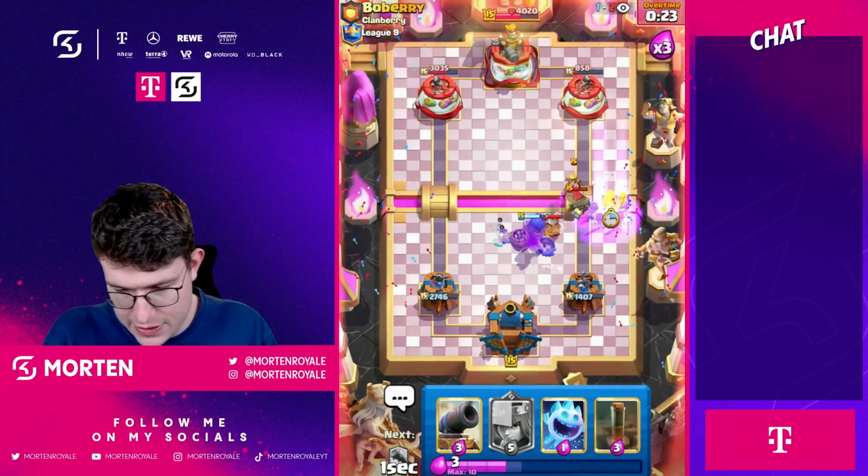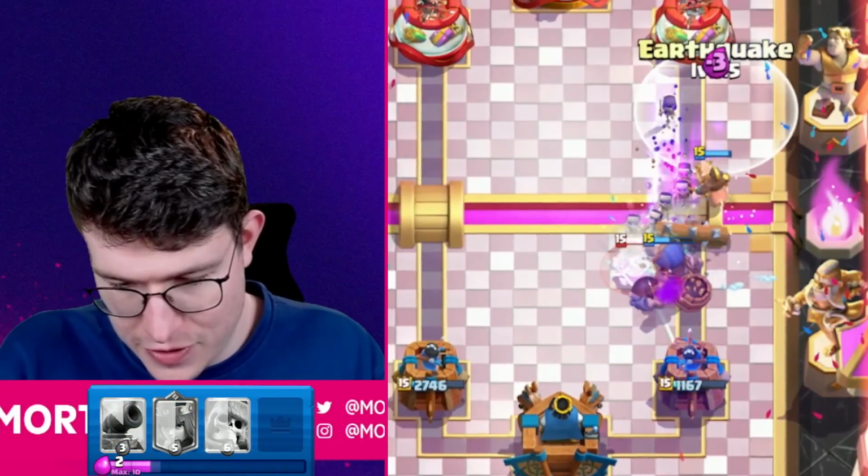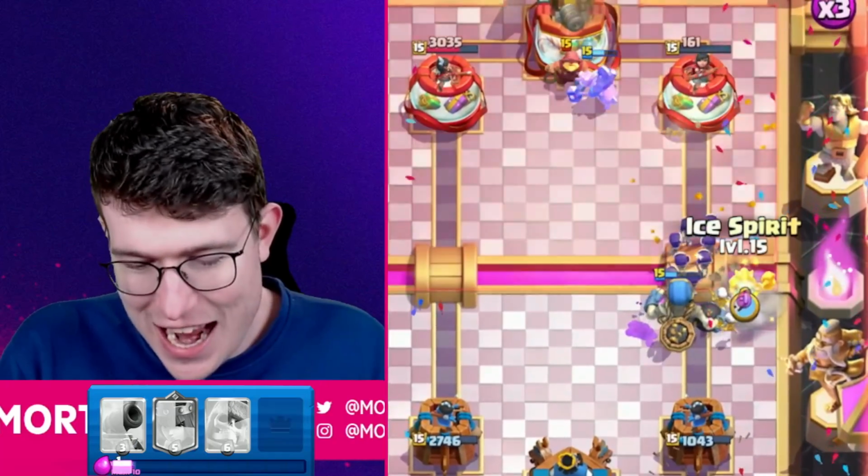I'm just gonna go for this. I'm just gonna go for a log there. I'm just gonna go for my Earthquake here. Oh no, the log is gonna push it back, but the Hog Rider is going down. Hog Rider gets a shot.